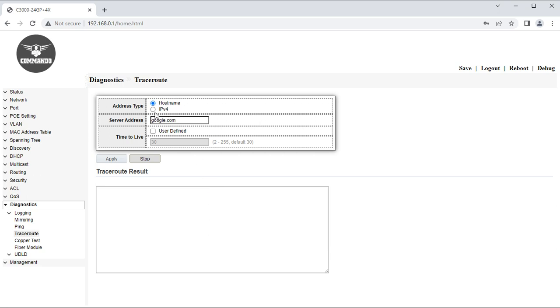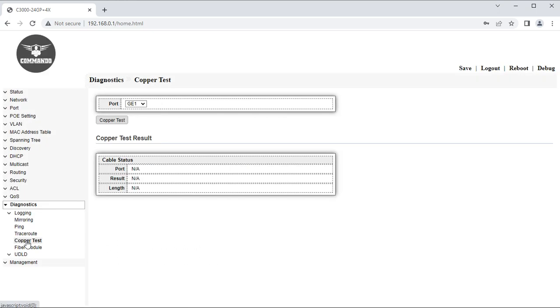I think we have not set the DNS, that's why it's not giving the result. We will directly go with the IP addresses. Apply. It will find out how it can be reached to google.com with the traceroute option.